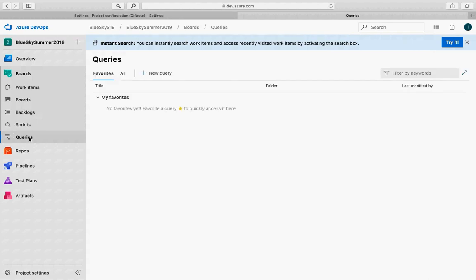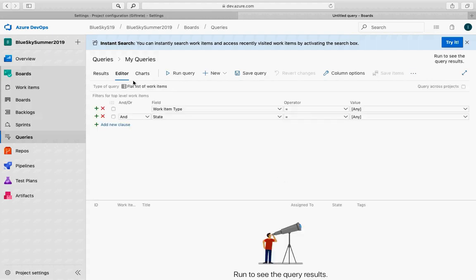Then also we look into queries. It is very important, even for a scrum master, to be able to use queries to say how many work items were posted, how many work items were closed, how many bugs were opened, how many bugs were closed. You have different things that you can also create your queries about, and also you can share your queries. So we're going to look into this next week in the concept of a scrum master.